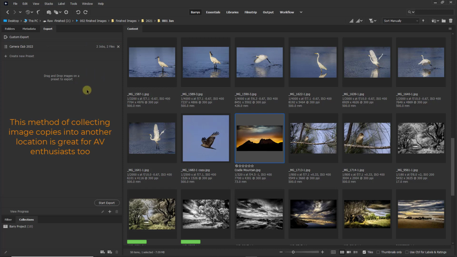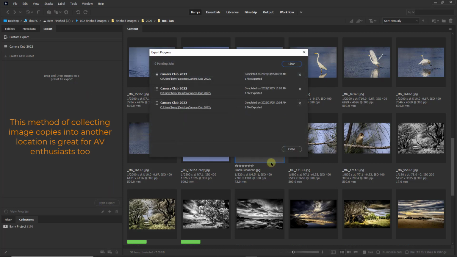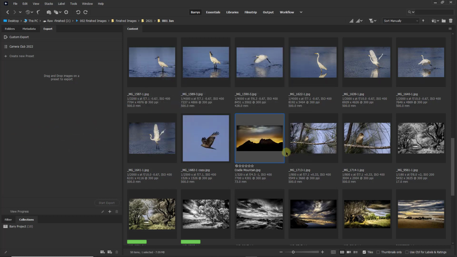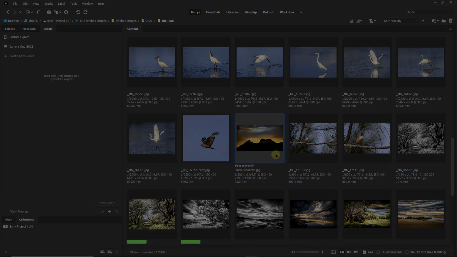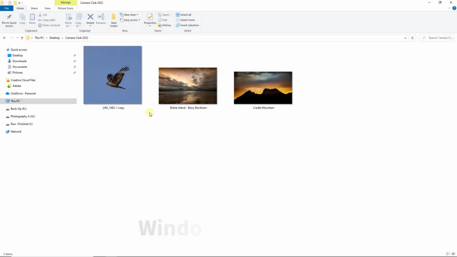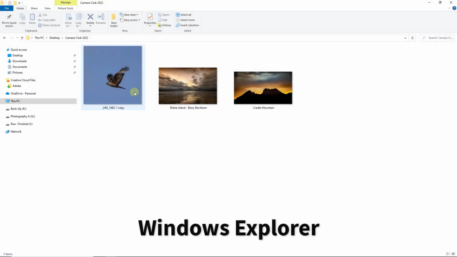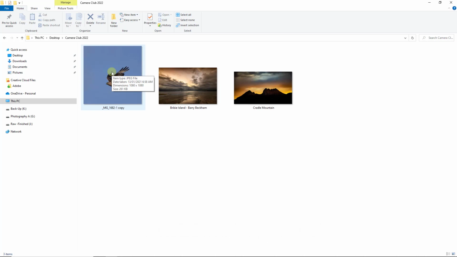And of course, I could go back to my folders and locate them all over my computer. When I'm ready, I can start the export. There we have it, showing that it's done. That's the previous one, obviously, and the two we've just added, and we can close. So let's take a look and see what the software's done here. If the preset has done its job, then the square image should be 1080 by 1080. And sure enough, there it is.